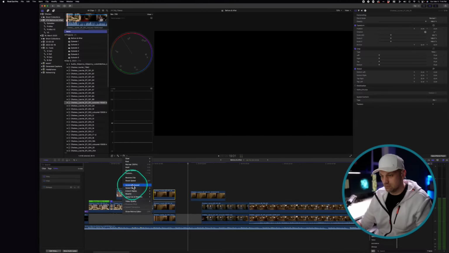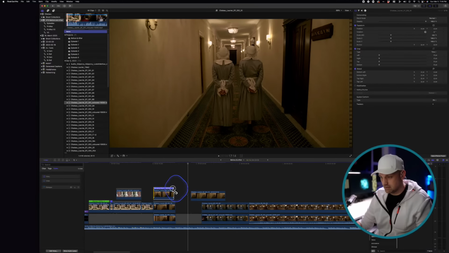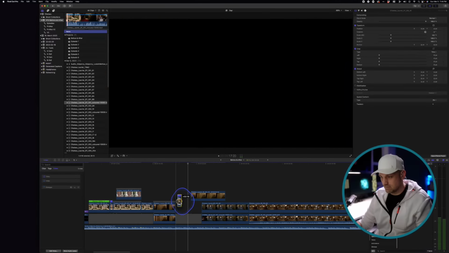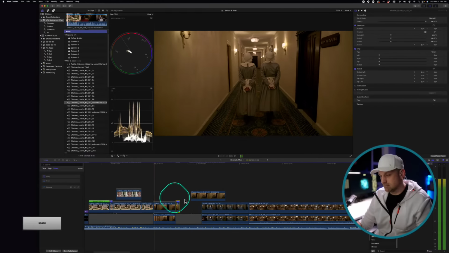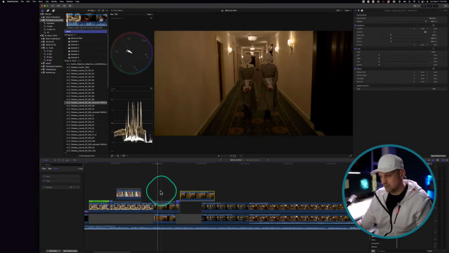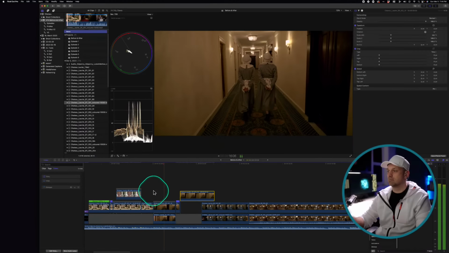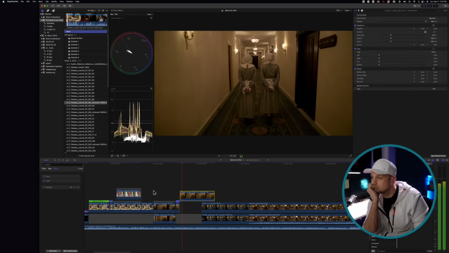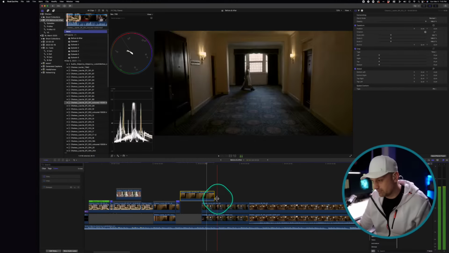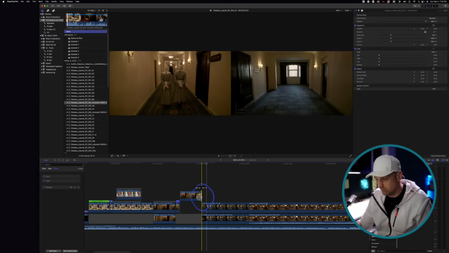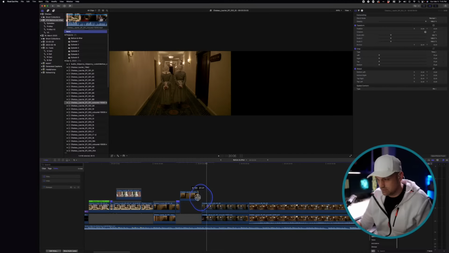I'm going to reverse the clip, make it faster, drop it in. Let's see if that works. Nice. See? Simple, man. So simple.